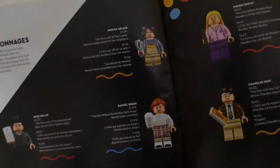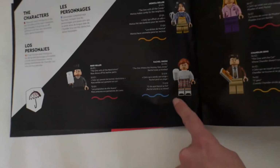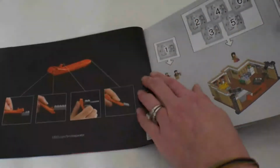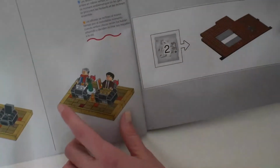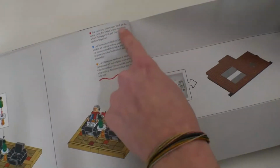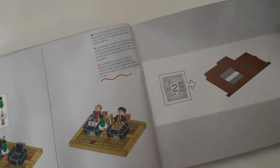It goes into the minifigures. I really enjoy this because, as you can tell, there's even Easter eggs in the minifigures. And so they give you the episodes that the minifigures are based off of. Then we get into the instructions. Also, within the instructions though, once you finish this build, this is the first build they have you do, there's a little blurb about what this is and what it represents in the show, which is really cool.